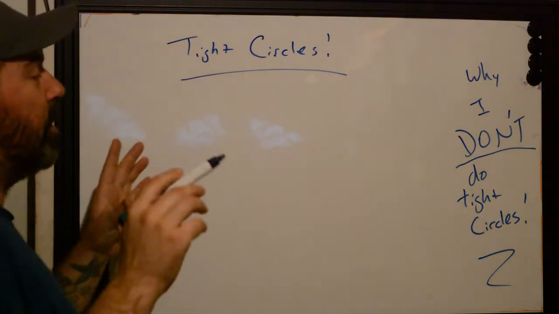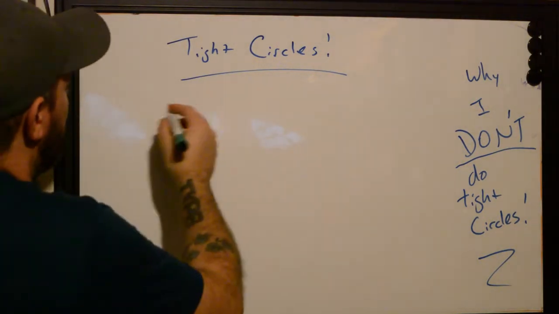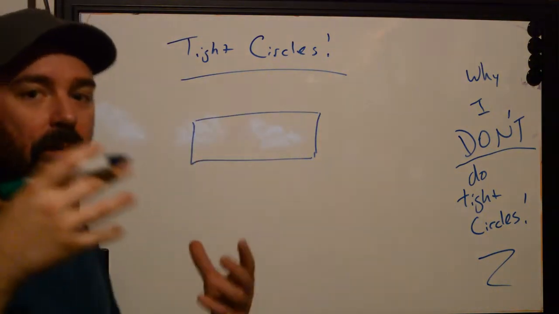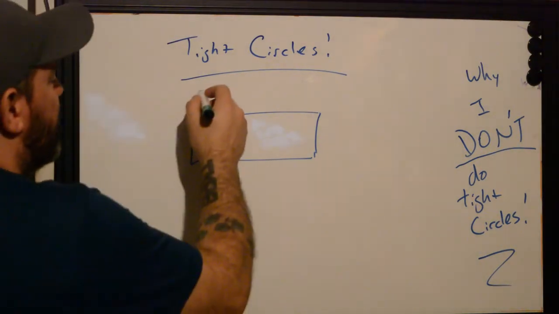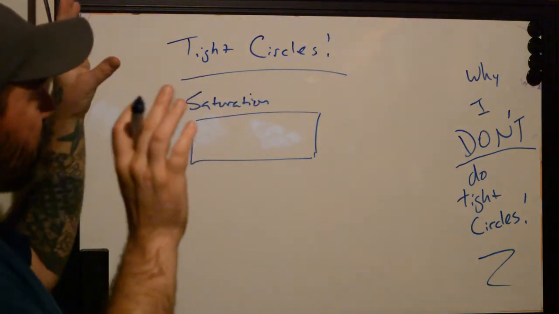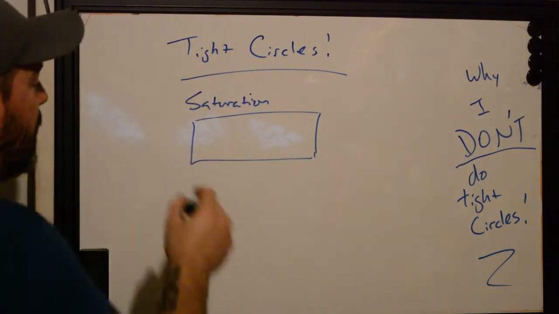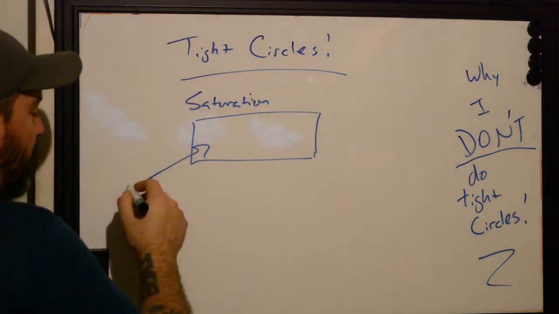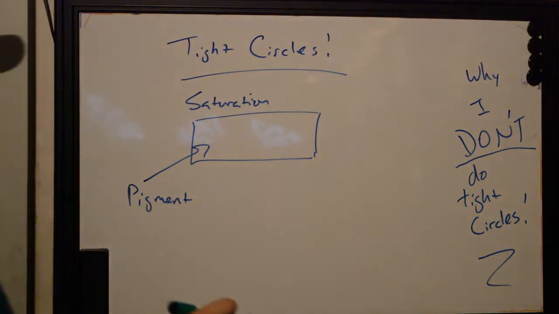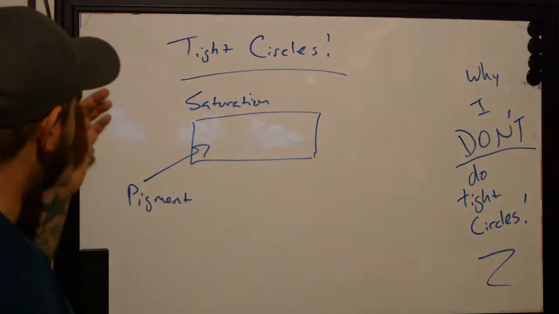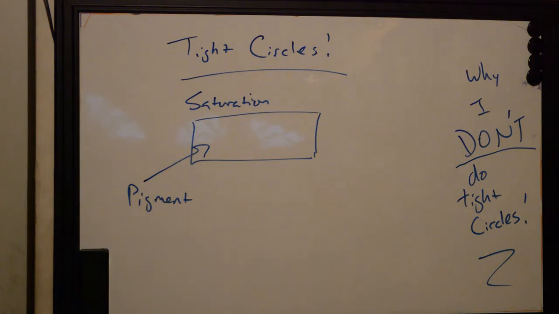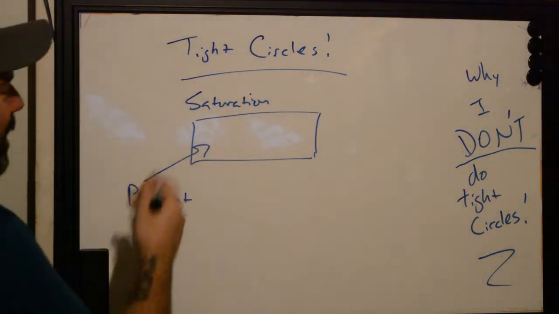So when we're filling in a tattoo as a tattoo artist, the idea of what is needed, what's requisite, what's necessary is saturation. To get saturation we're trying to find the most efficient way to inject pigment. Saturation is through mechanical motion we're trying to implant pigment into a specific area.